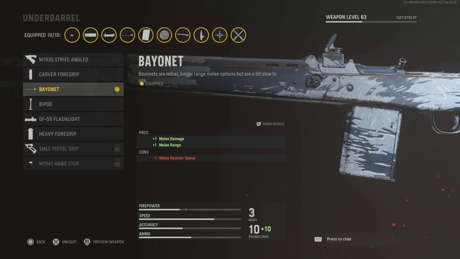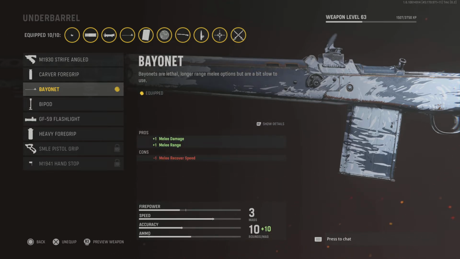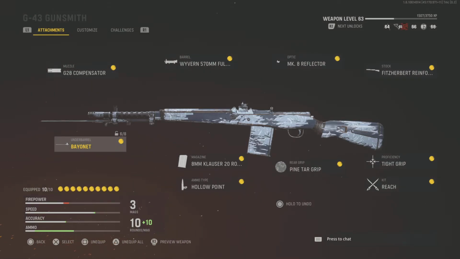So I think it has double the range of the combat knife, which is really solid. I'm not entirely sure how much range that is because it doesn't show it in the stats. But it's a different attachment that you can put onto the gun, and the con is it's -1 melee recover speed, so it takes a little bit longer to swing onto another target as opposed to the combat knife. So there are cons and pros between both of them.